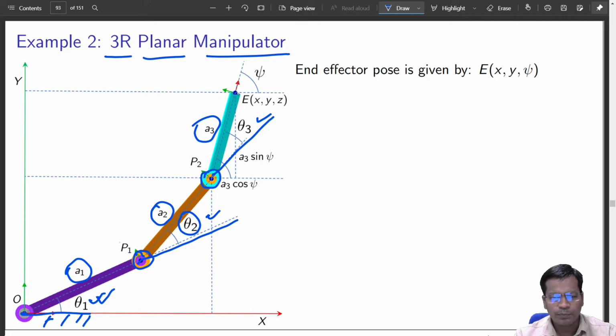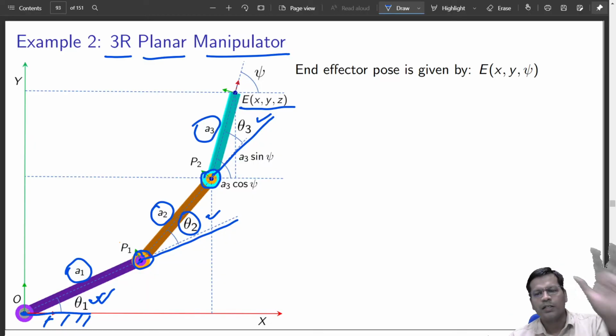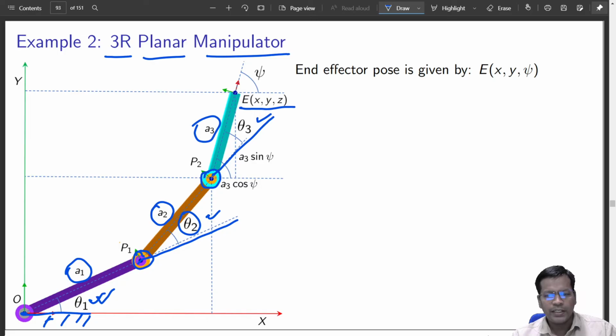So the end effector pose E can take you to XYZ. Okay, Z is not going to change because this is a planar robot. Thus, Z will remain always in a plane at a constant distance. So let us say Z is always equal to 0. So what can change? So if there are 3 inputs, okay, 3 different things which can be adjusted.